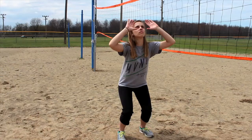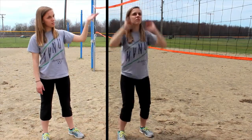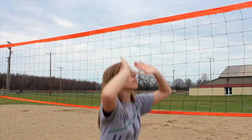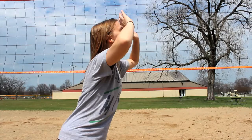The setter not only uses their arm muscles, but also their shoulders to push the ball into the air. When the setter is in their ready position, the deltoid, or the shoulder muscle, will be performing the actions of abduction to flexion. When the setter is waiting for the ball to come into contact with the hands, the arm is bent at the elbow joint and the biceps brachii is flexed.